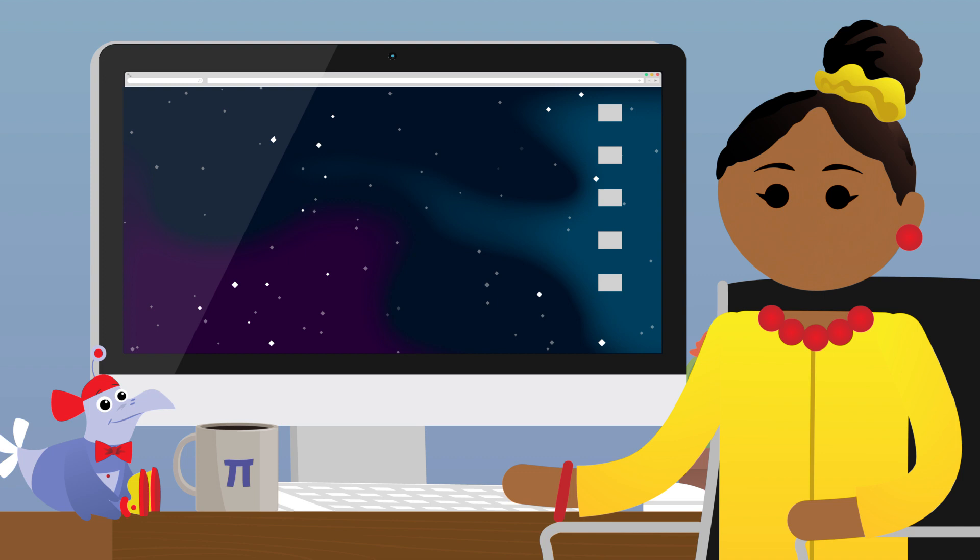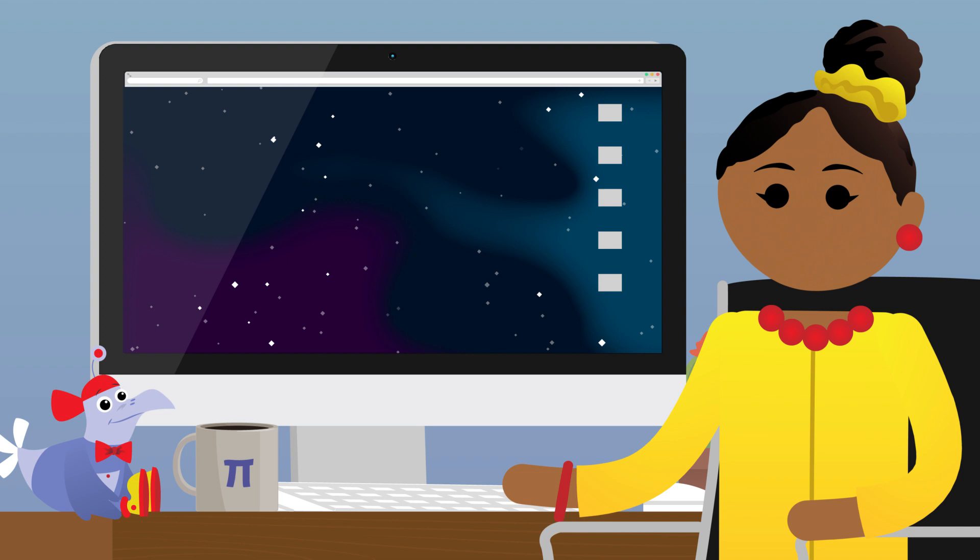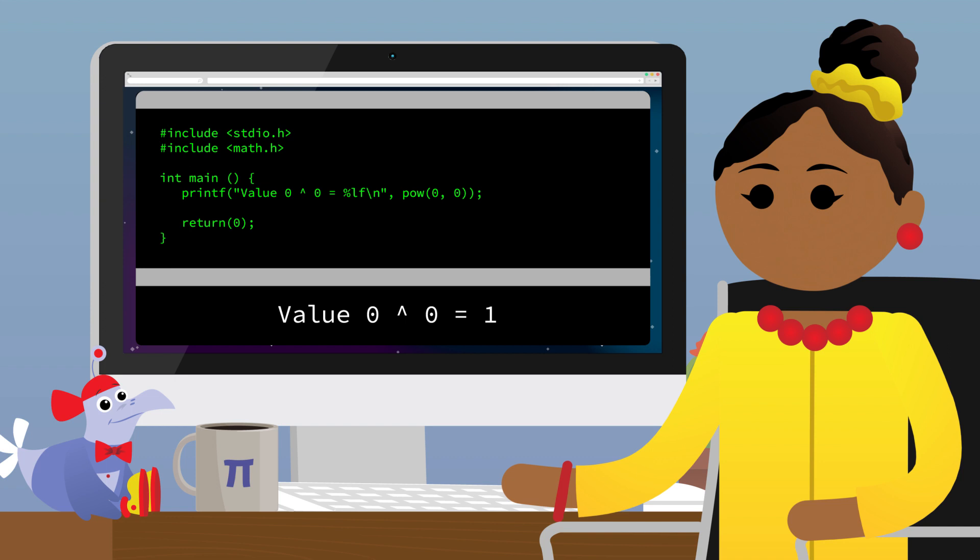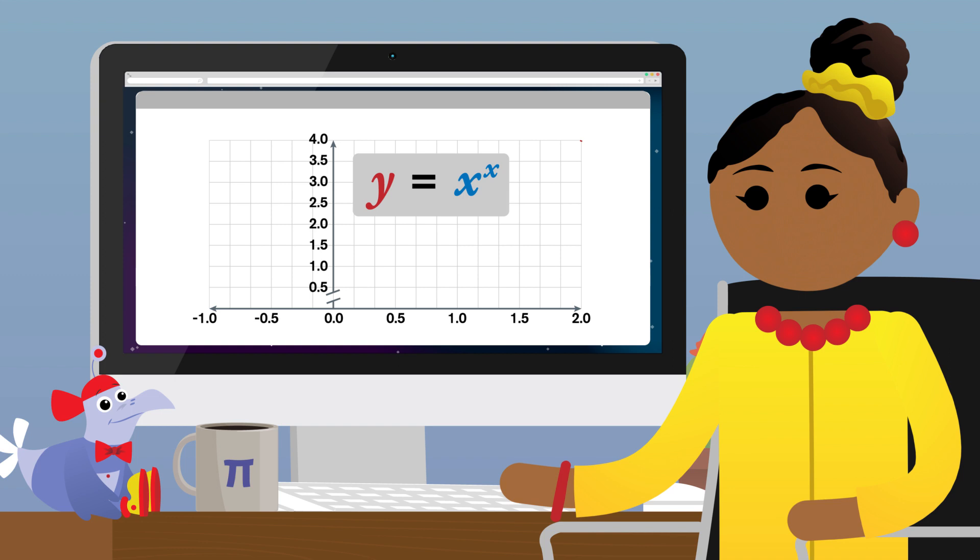So theoretical mathematicians throw up their hands and just deem it undefined. But if you ask a programmer, or a geophysicist, or many other kinds of applied mathematicians, people who use math to solve real-world problems, they'd probably tell you that 0 to the 0 is 1. Or at least that it's convenient to set it as 1. For instance, 0 to the zeroth power equals 1 in most modern programming languages, because it's easier to work with a number than an undefined value. Moreover, if we graph the function y equals x to the x-th power, its path seems to agree with the applied mathematicians. As we walk along the curve as x gets closer to 0, and we had no other information, we'd expect 0 to the zeroth power to be 1.